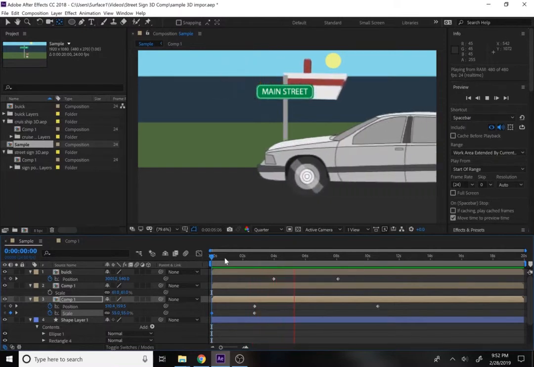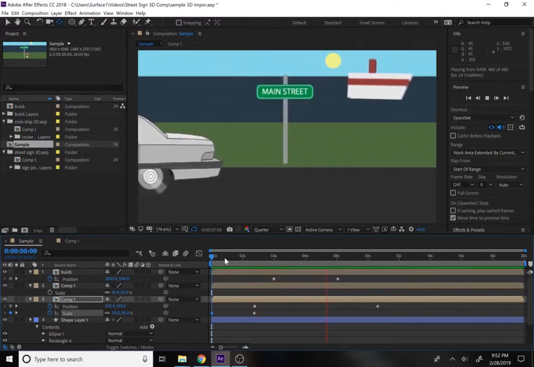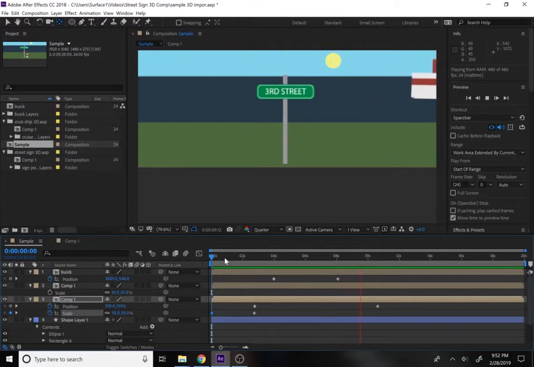And essentially that's the basics of how we're going to be importing our 3D artifacts into our composition. It seems like a lot of steps, but really it's the easiest way to both design and then animate your 3D object in its own pre-comp, its own composition, and then incorporate it later, so you can concentrate and notice where it's going and make it look good before you put it into your composition. Because if you try to put it in your composition, you're going to have a bunch of stuff in the background distracting you from it.